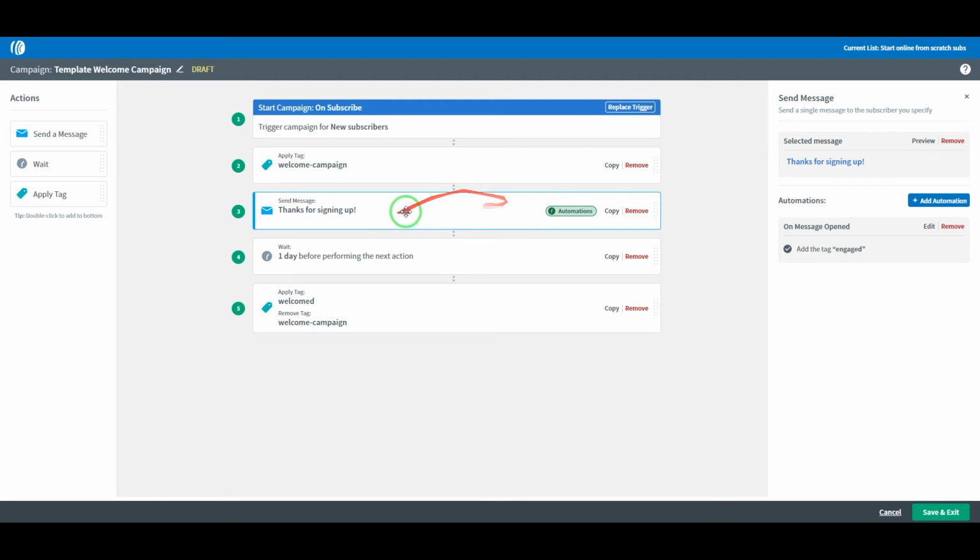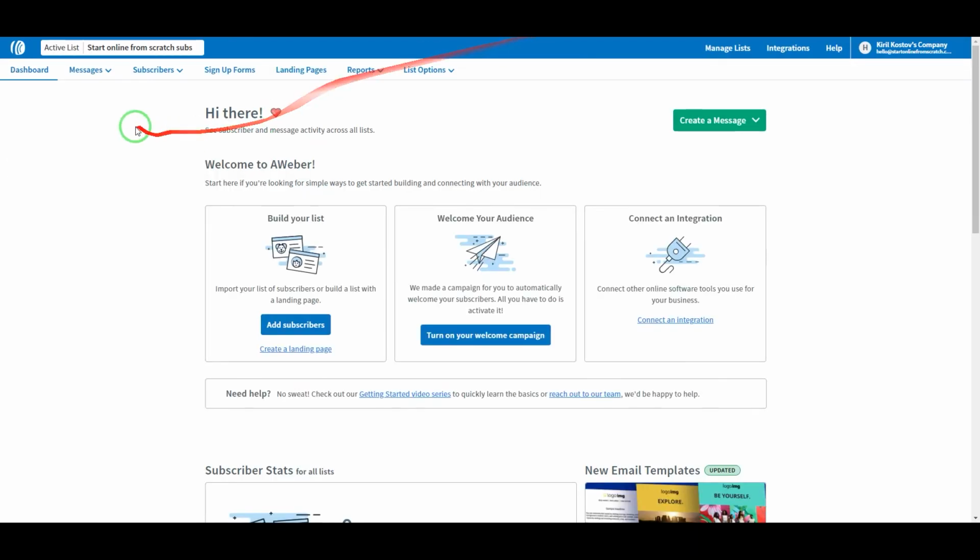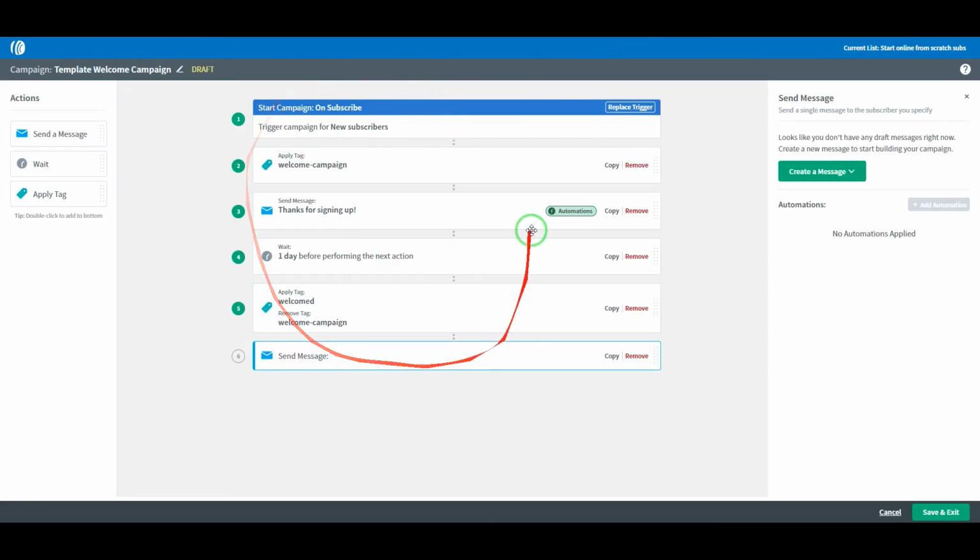So in order for you to be able to actually put any message here, you need to first have it as a draft, and that's exactly what they have here. Because if I add another email here, as you can see it says create message, and that's because we haven't got any other email here, right? So this is how you can create messages here by going to your drafts, and you're selecting these messages that you're creating in the drafts when you're setting up this campaign.